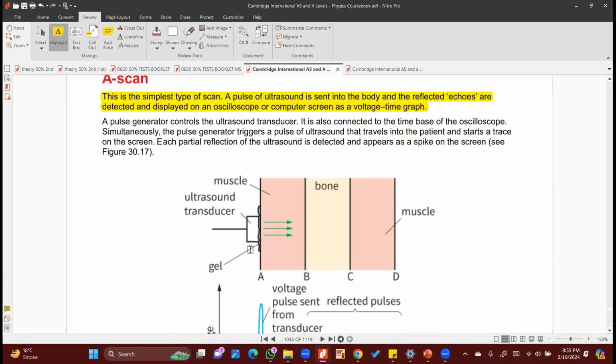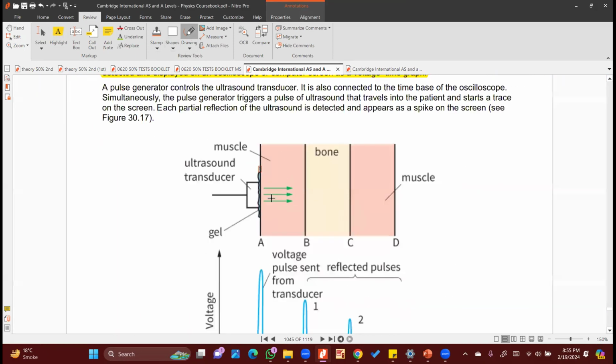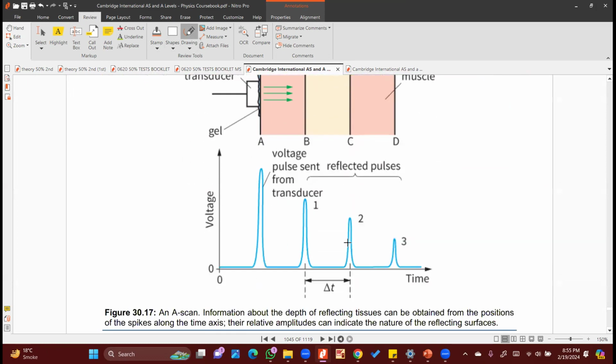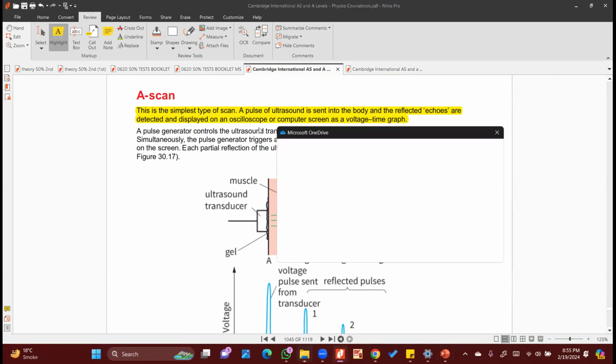अब ये यू कुड सी है, ये हमारे पास अल्ट्रासाउंड, ये हमारे पास वो वाटर बेस्ड जेली, ठीक है। यहाँ से अल्ट्रासाउंड को एंटर किया बॉडी के थ्रू, ये हमारे पास फैट आ गया, देन बोन एंड देन मसल्स, और फिर जो हमारे पास रिफ्लेक्टेड वेव्स आएंगी उनका जो है डेटा को यूज करते हुए हम लोग ओसिलोस्कोप को, जिस तरह से हमने क्वेश्चन सॉल्व किए थे ना, वही कॉन्सेप्ट यहाँ पे दोबारा आएगा। A pulse of ultrasound is sent into the body and reflected echoes are detected and displayed on an oscilloscope or a computer screen as a voltage time graph.